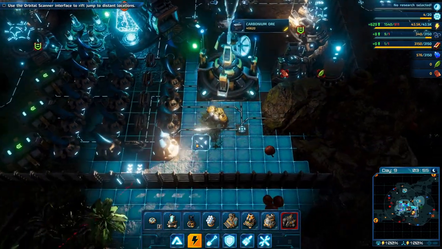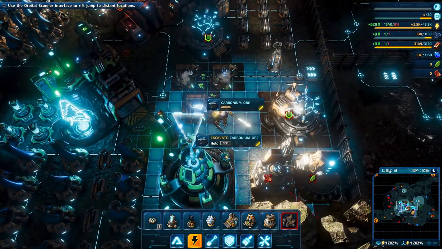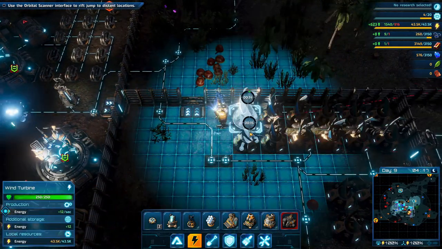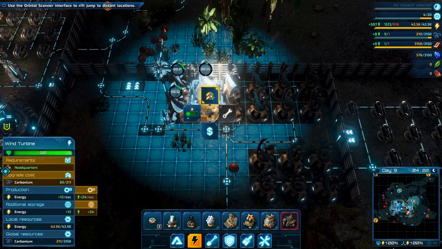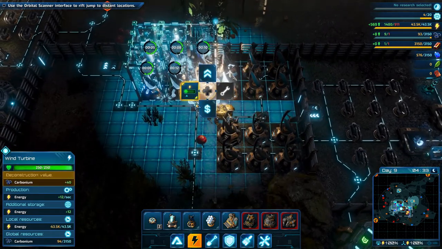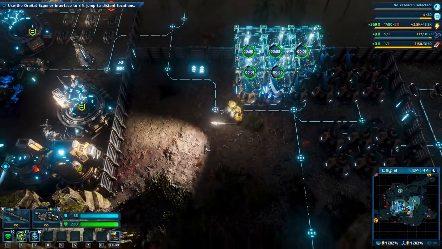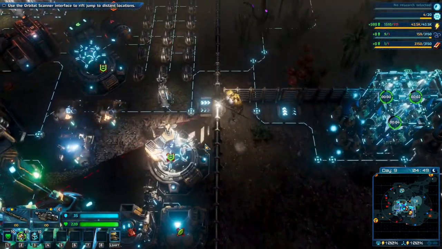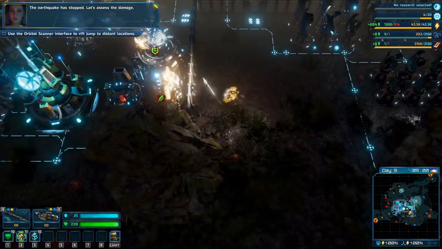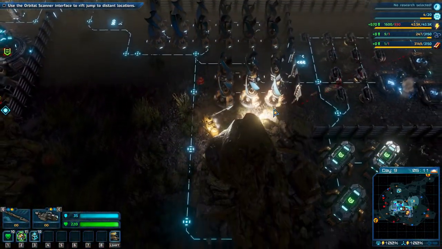Or what? I don't see a earthquake. It doesn't seem like anything has been damaged. Let's just upgrade everything. Oh, we're out of carbonium. Okay. The earthquake has stopped. Let's assess the damage. The technology queue is idle. Select new technologies for development. Doesn't seem like anything was damaged, does it?